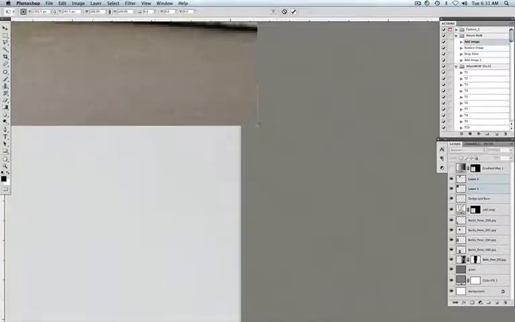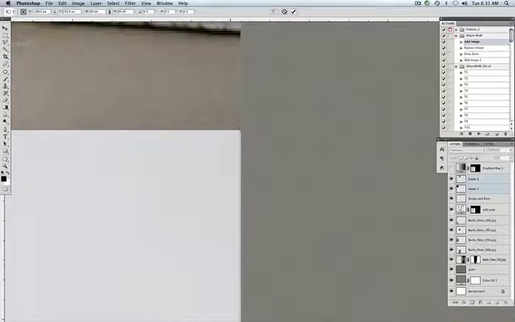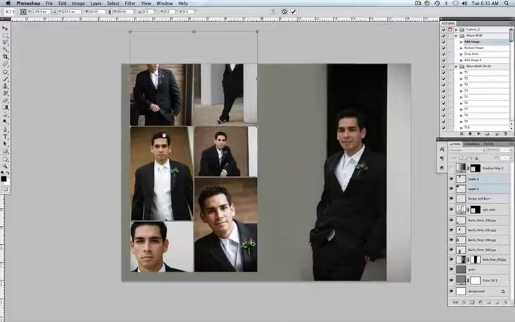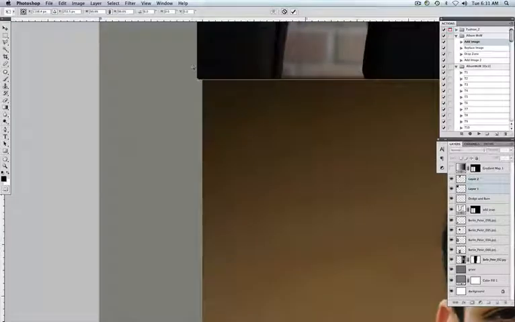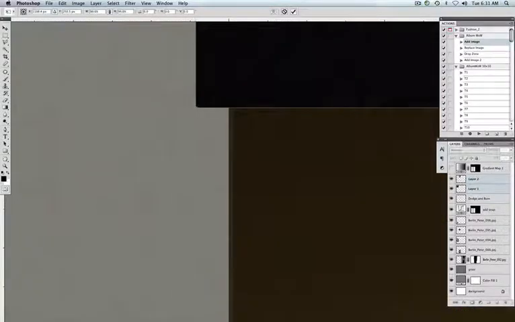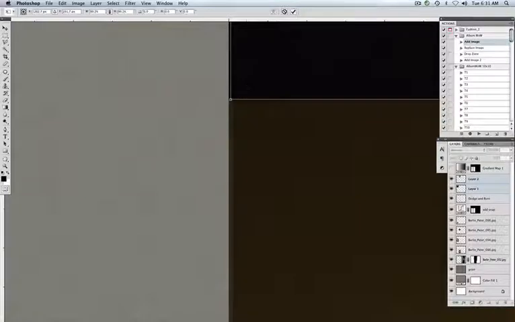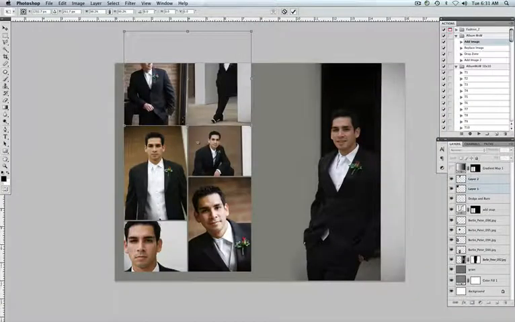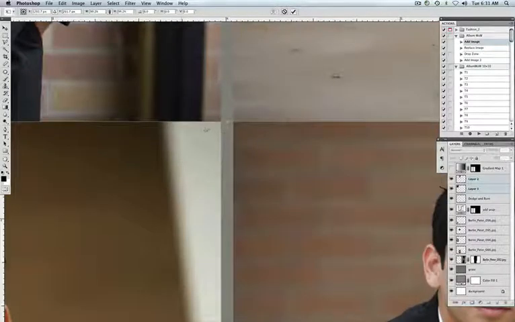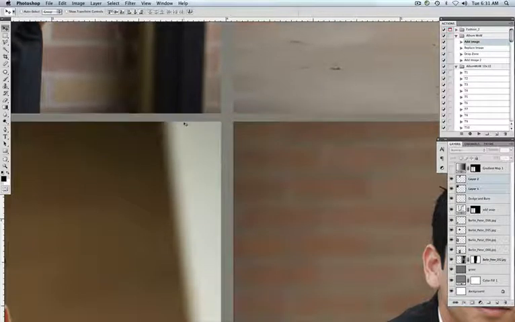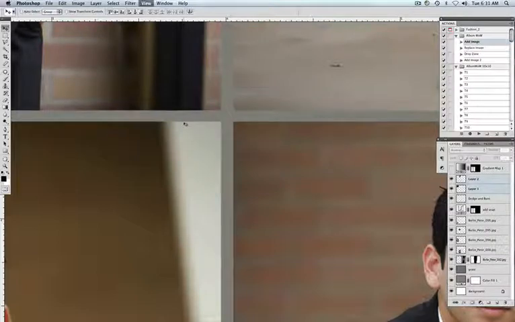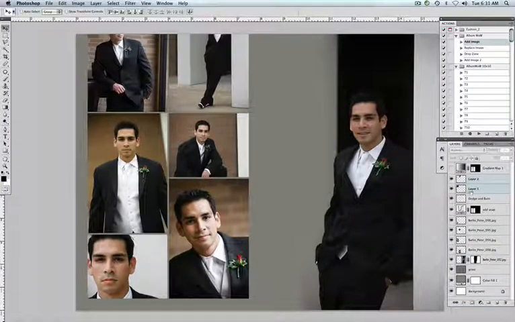I'm going to zoom in really close, hold down shift. I've got both images selected, so I'm just going to free transform both of them to where their edges match exactly. Double check that my centers still line up, and they do. And then I just bump up my spacing to match, and those images have been added.